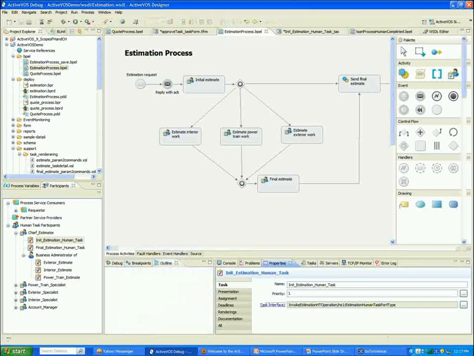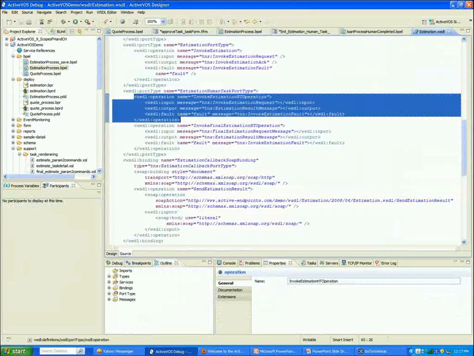So if I click on this, I'll actually go into a Web Service Definition Language, WSDL definition of the task. All that really means is that it's a standardized definition of the input and output of the task.